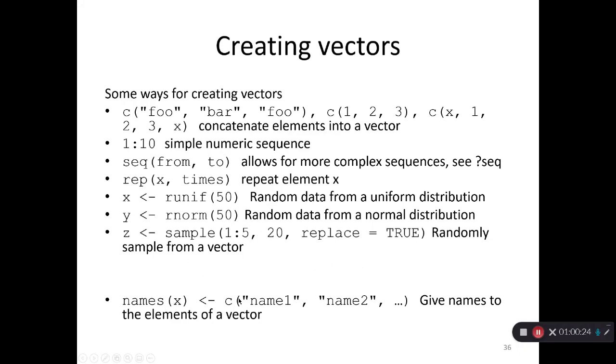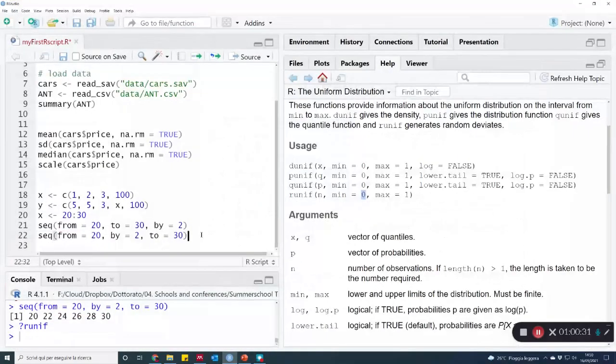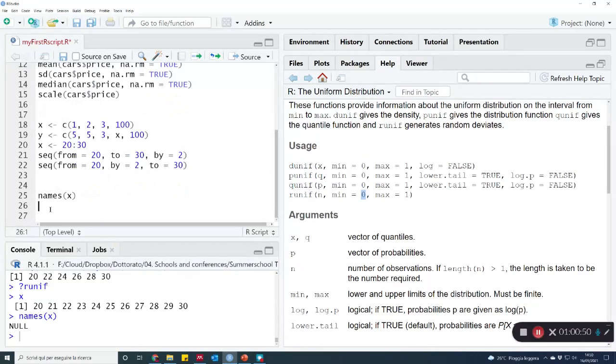Now, you have a vector. You can also label the elements of the vector by giving them names. Let's make an example. This can sometimes be useful. For example, our vector, imagine that these numbers between 20 and 30 that we created is the age of some friends. You can inquire about the names of these elements. It gives you null as an output if you do names of x, because you haven't set any names, but those will be set manually.